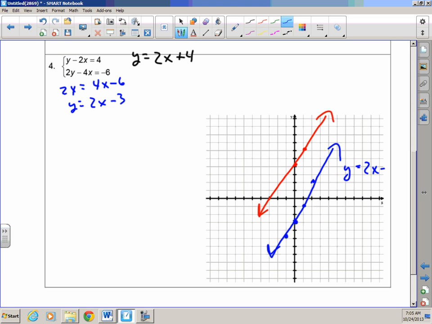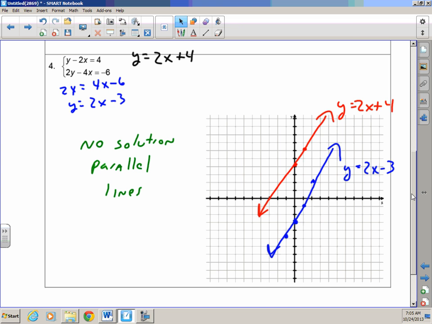When you label, you can label using either the original equation or the equation you transformed into slope-intercept form. But what you need to tell me is there is no solution because the lines are parallel. This ties into the concept you learned earlier when we were solving equations, when you worked everything down and you got 7 equals negative 7, which is not true, and all of the variables disappeared, and we said there's no solution. This is that same concept, okay?